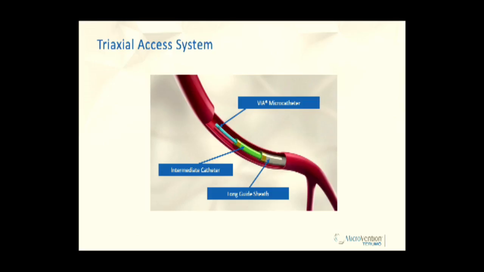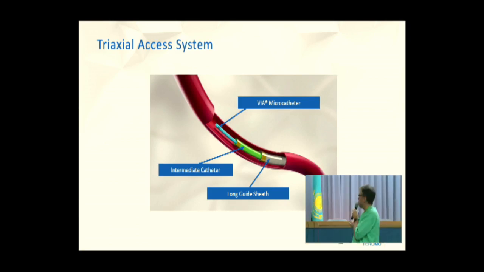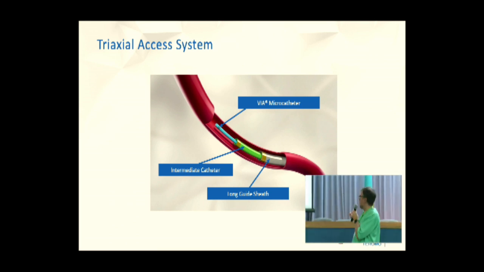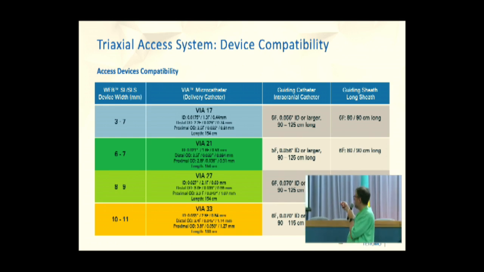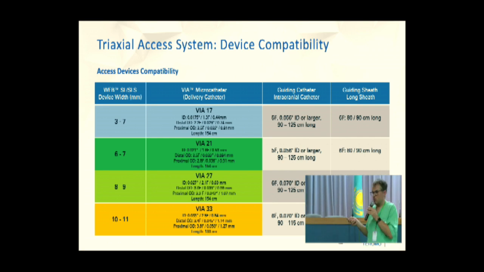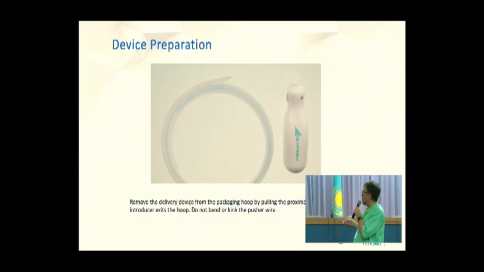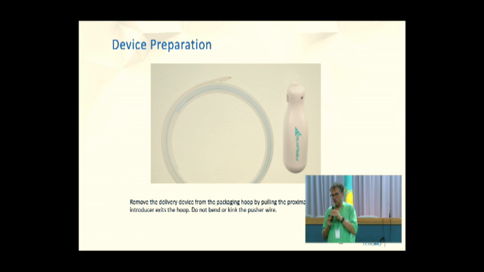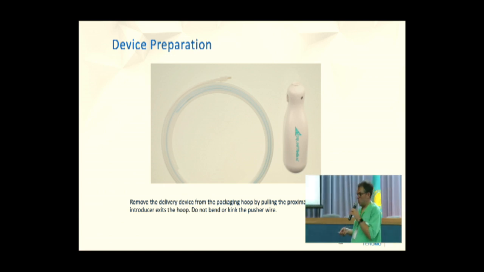So, procedural overview, as I said before, we strongly recommend an intermediate catheter, a 3-axial system for better support, especially if you go for the bigger catheters, but also for the VIA 17. Do that. This is a compatibility chart. I don't want to go through it with you now. I don't think we have the time. But all that information is available in the device selection cards that I showed you that we have upstairs in the control room. So all this information is always at your fingertips.